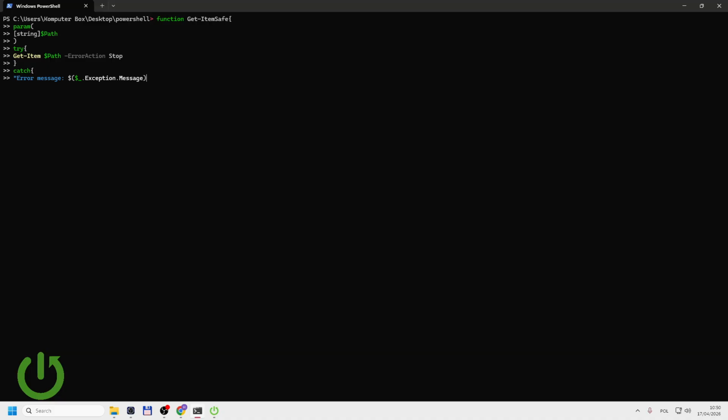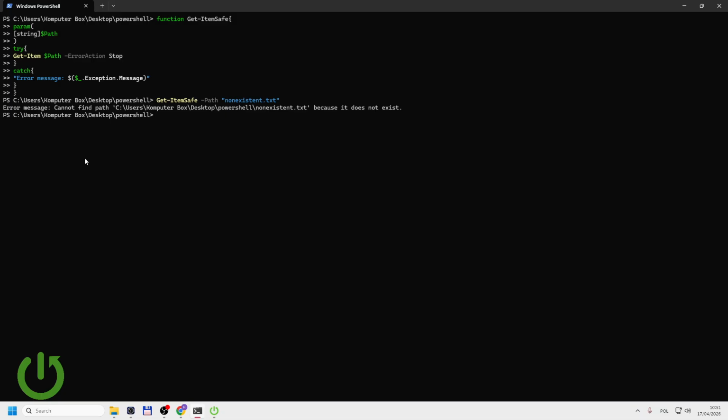Now we can close that. We can close the catch block, we can close the function, and now we can call Get-ItemSafe with the path of nonexistent.txt.